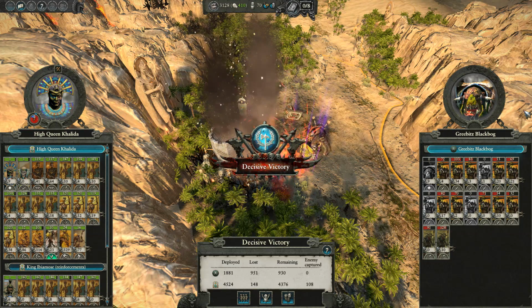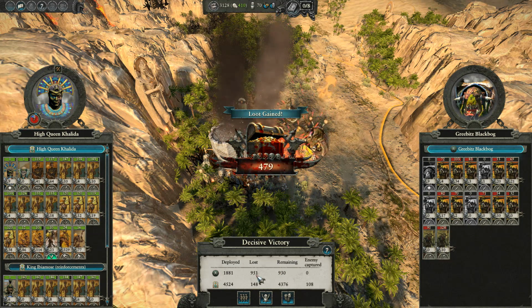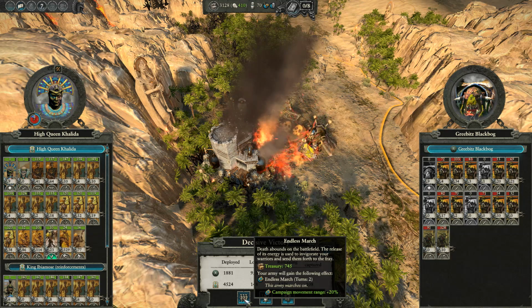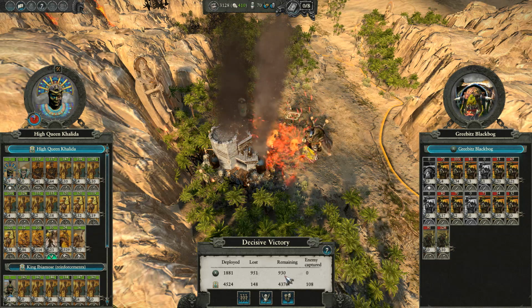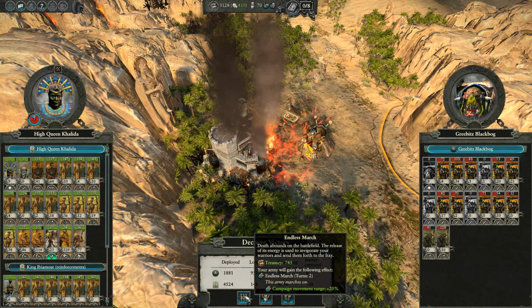Well, that was fairly easy. How many did they lose? No, about half their army. Well, that's pretty good. I kind of want the cash. Campaign movement would be good as well. I mean, canopic jars always good. Casual replenishment, I think will be okay. So let's go for endless march.